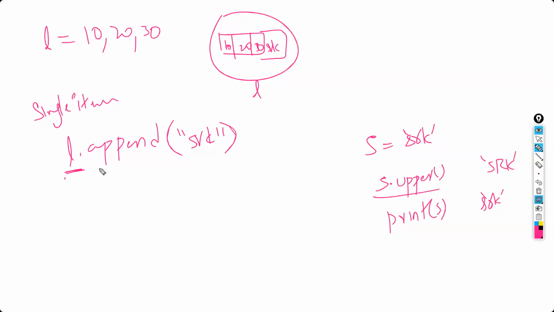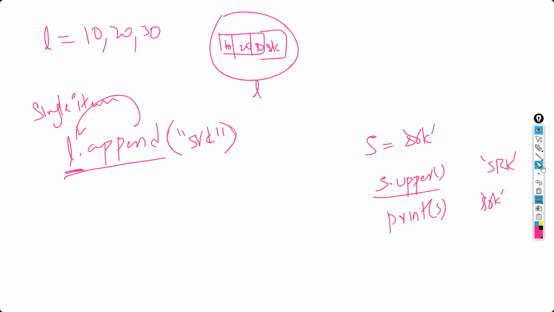But here executed along with the stored. Why, sir? Here only executed, here executed with the store, because S is immutable object, here L is mutable object. That is the difference. Whenever you are applying the methods on the mutable objects, after the method completion, it will store in the original object. For immutable objects, it will not store in the original one.